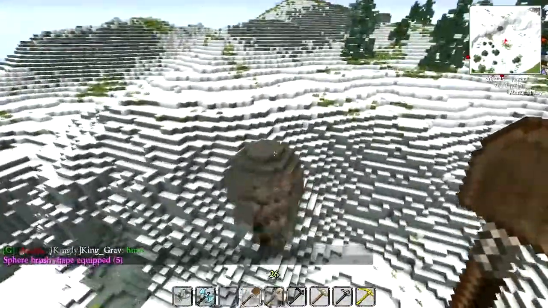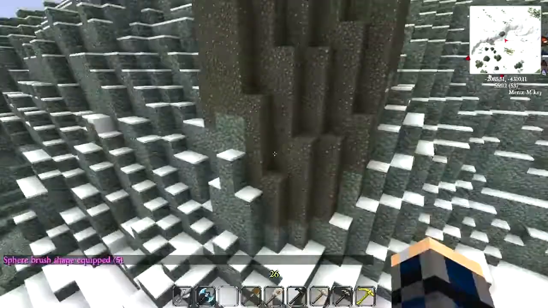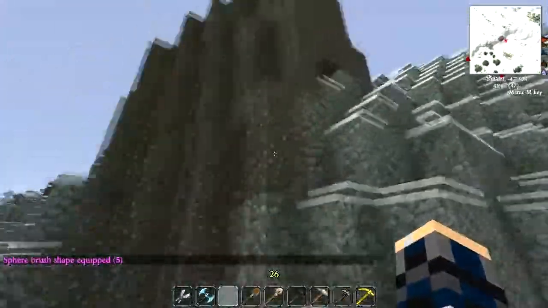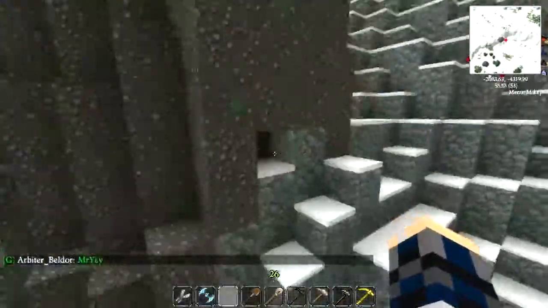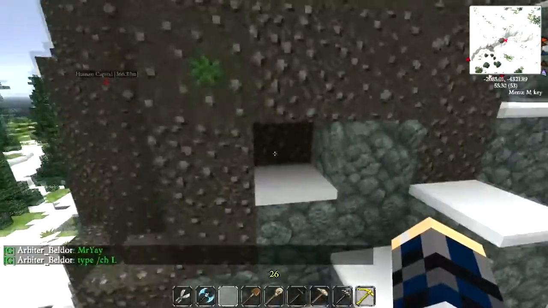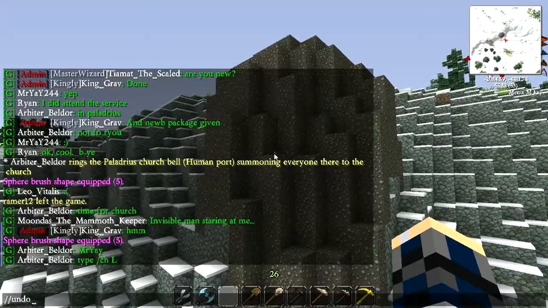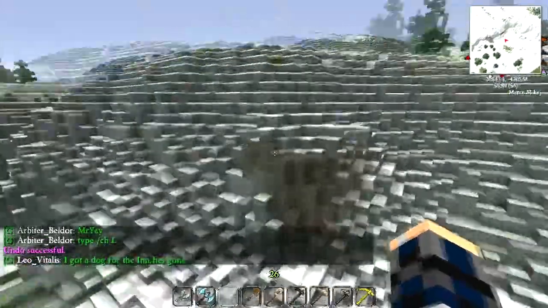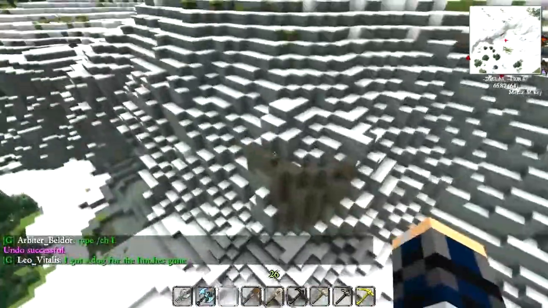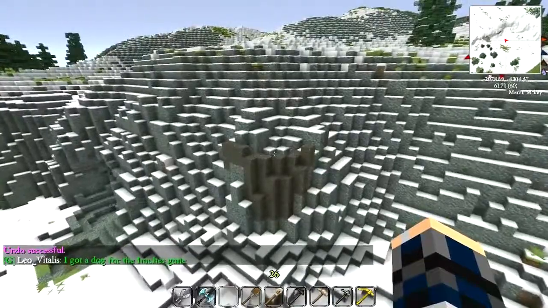Now the thing about this is, not only is it replacing blocks, such as stone, but it is not covering up or replacing snow. So what we're going to have to do is we're going to have to slash undo. That is not going to get rid of all the gravel because the gravel fell and it is therefore not the gravel you placed anymore.